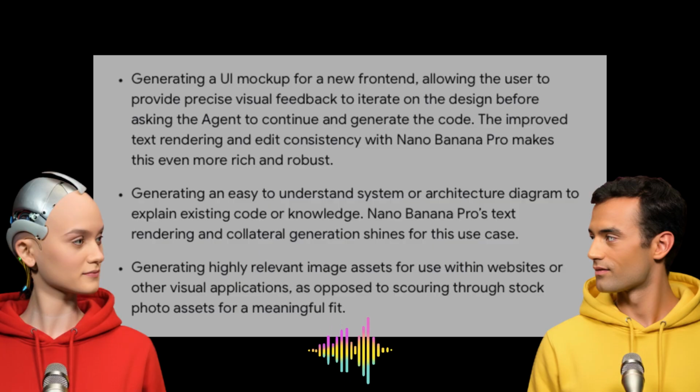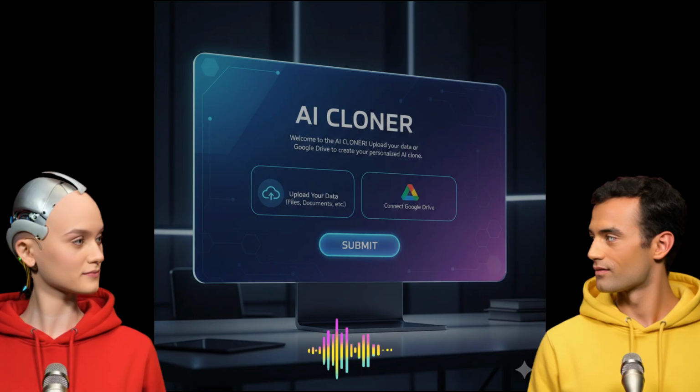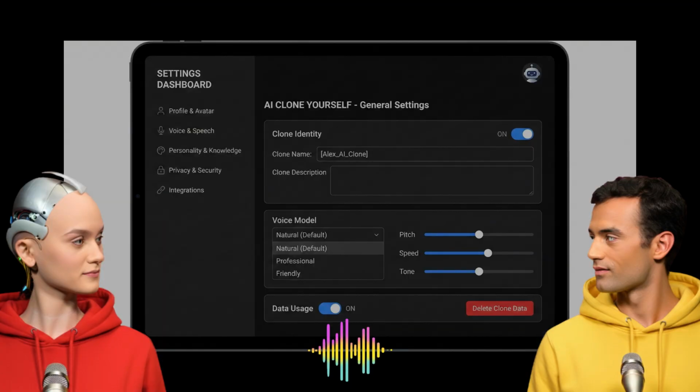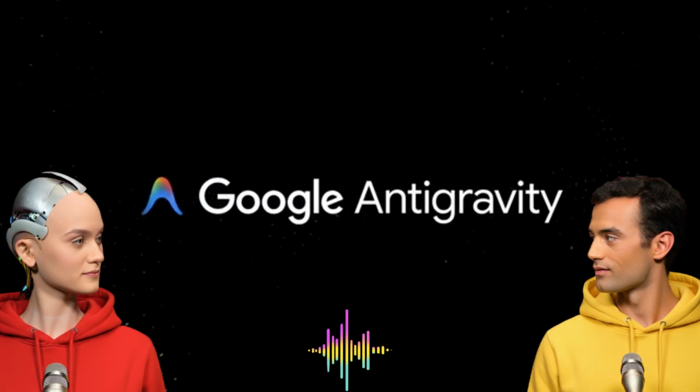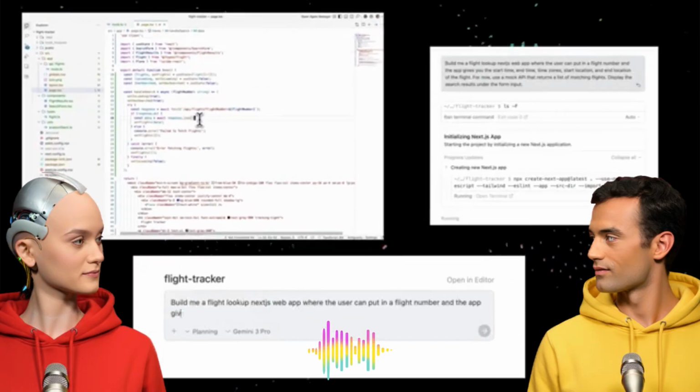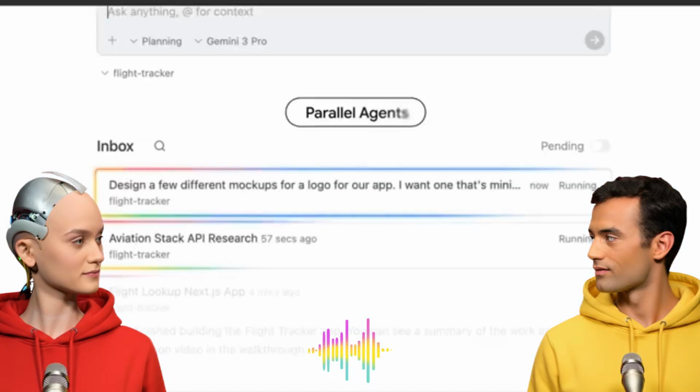Okay. And the main workflow here is automated UI mockup generation. So an agent in Antigravity can generate a high-fidelity UI mockup, a dashboard, a chart, before a single line of code is written. Hold on. So the developer can see what they're building visually before they start building it? The agent shows them the visual, yeah, and then it writes the code based on that visual. It completely collapses the design-to-code pipeline. That's genuinely insane. That changes everything about iteration speed. Exponentially faster. And it leads to asset pipeline optimization. You can generate icons that match your design system, product images, hero images, all right there in your coding environment.